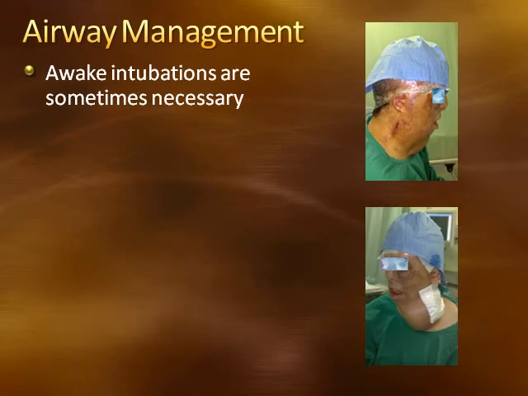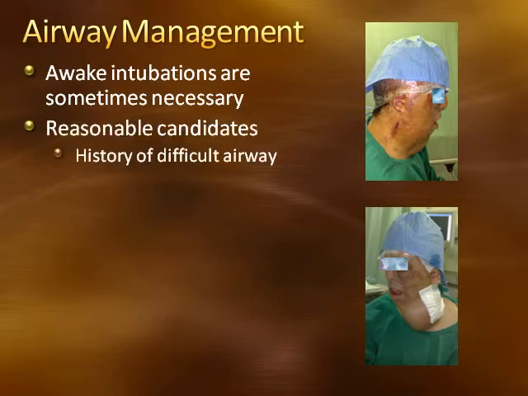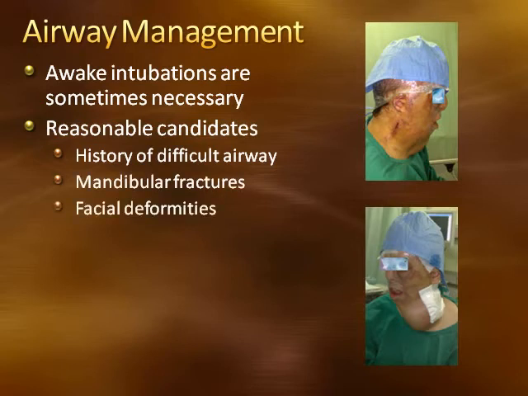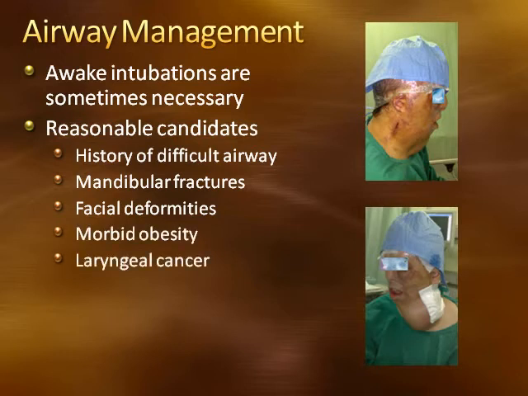If the physical examination leaves in question the ability to ventilate and intubate once the patient is anesthetized and paralyzed, consideration should be given to awake intubation. Patients with a previous history of difficult intubation, acute processes that compromise the airway, mandibular fractures, or other significant facial deformities, morbid obesity, or cancer involving the larynx are reasonable candidates for awake intubation.